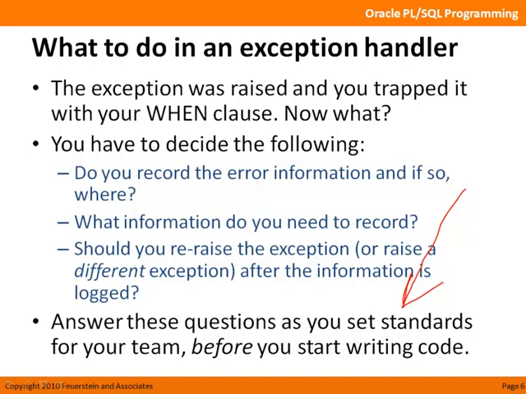So decide as a group what kind of information you want to record. What are the conditions under which you would re-raise an exception, force the exception to propagate out? How and where are you going to record that information? And I'll be talking more about this in my separate video on best practices for error management, and creating and using a single shared utility that will handle lots of this for you.